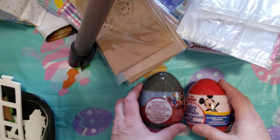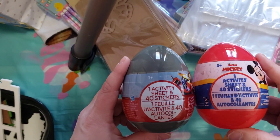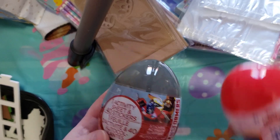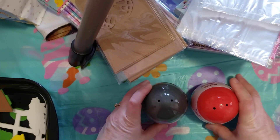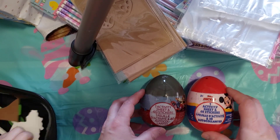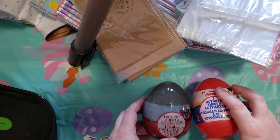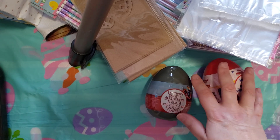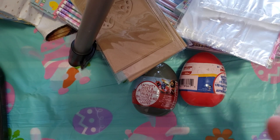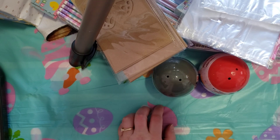I also picked up these two little Easter eggs — one activity sheet and 40 stickers each. They feel pretty empty, but I just got them for my cousin's kids for Easter, just to have an extra thing to put in their little goodie bag. One is Mickey Mouse, one is Transformers — they had so many different ones. I was trying to limit myself and control not to buy too many things.